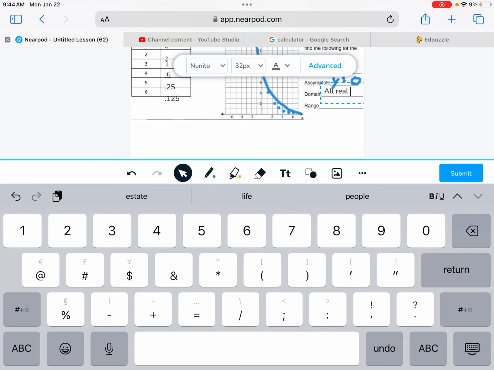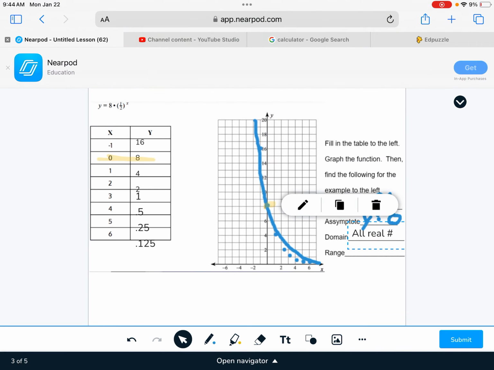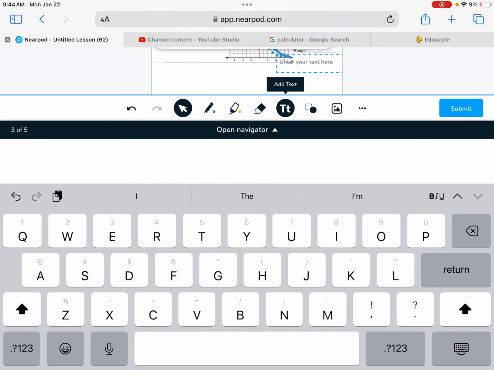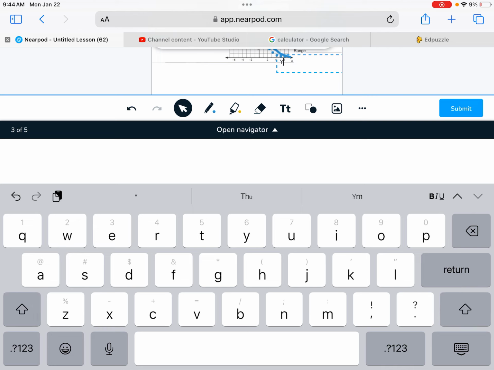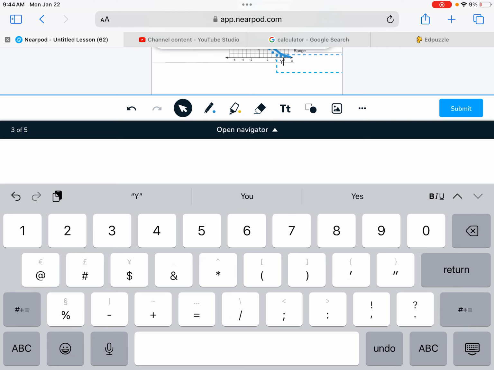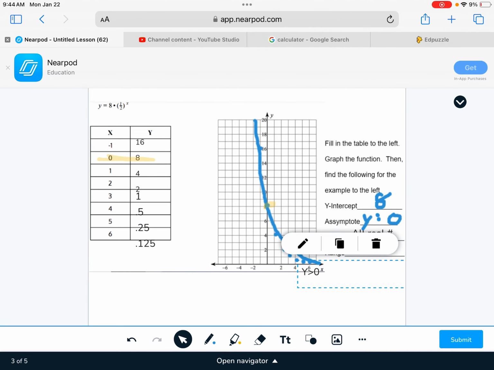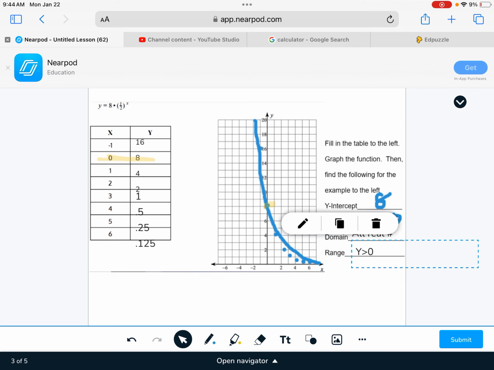I'm going to shortcut this to do the pound symbol for numbers because I'm a little short on space. The range in this case is, again, y, because it's the range, and it has to be greater than, which is that symbol there, 0. Because y has to be bigger than 0. All the numbers that are here are bigger than 0. It'll never actually be anything equal to or less than 0. So don't be afraid on that to say that anything bigger than 0 counts for your range.